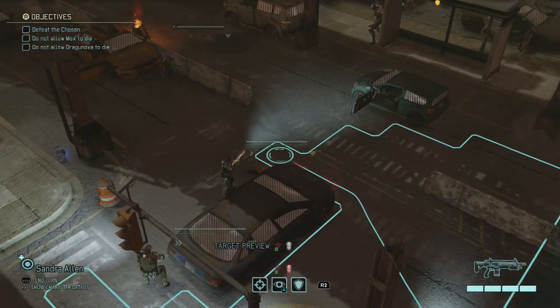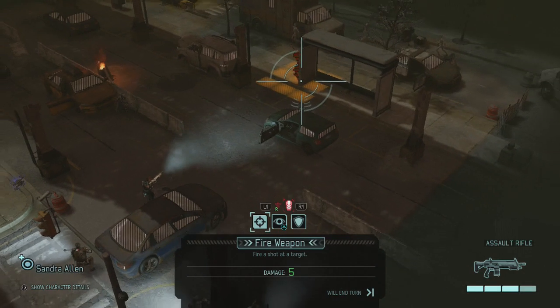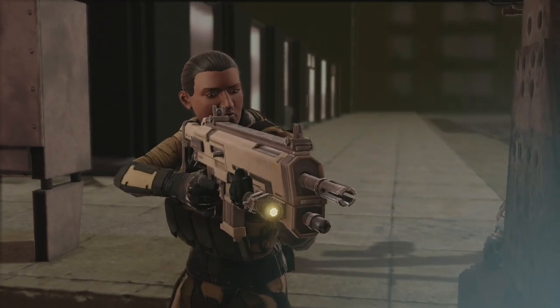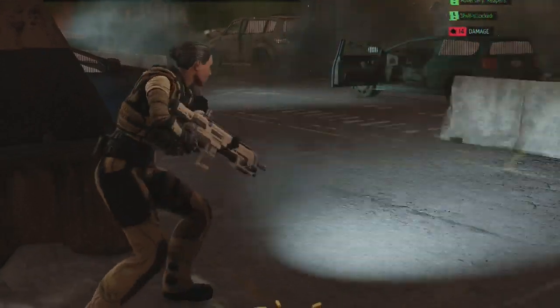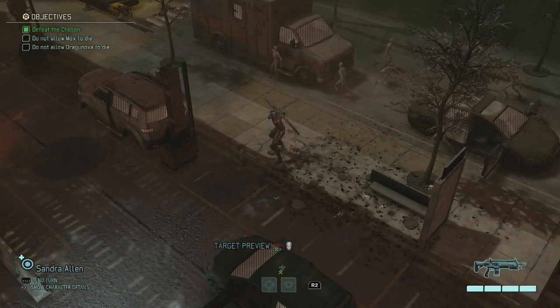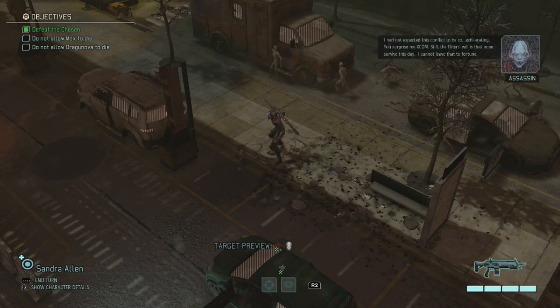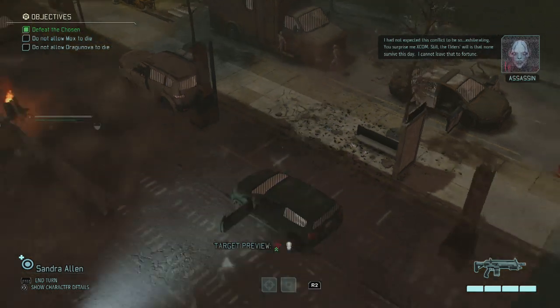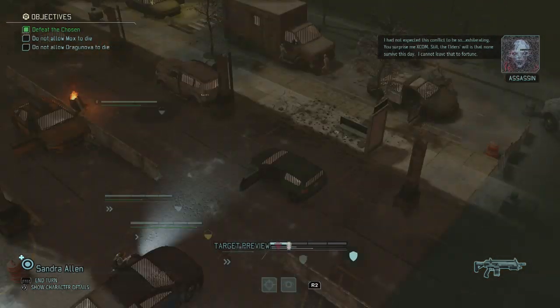Can you hit the claymore? Yeah, so she's gonna shoot the claymore, which should do a lot of damage to the assassin. Yeah, so it did 14 damage, so maybe she'll just despawn right now. That's good. So I was worried about nothing. That was such a lucky get that we got to find her.